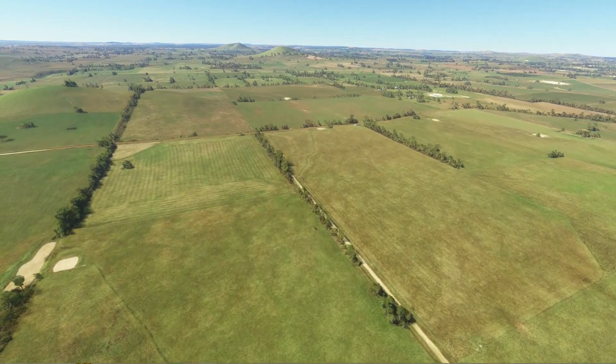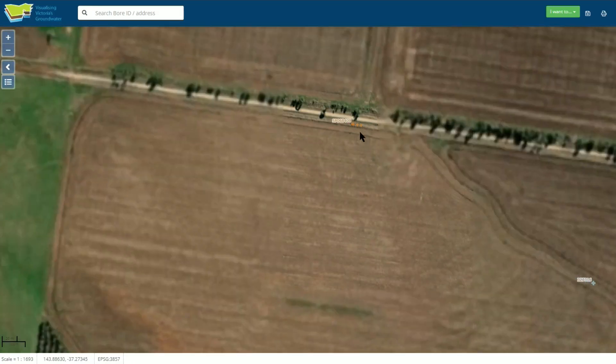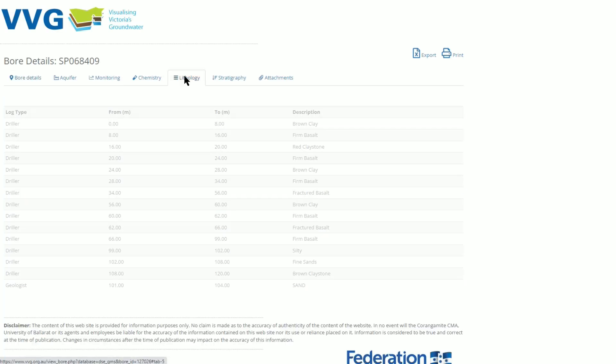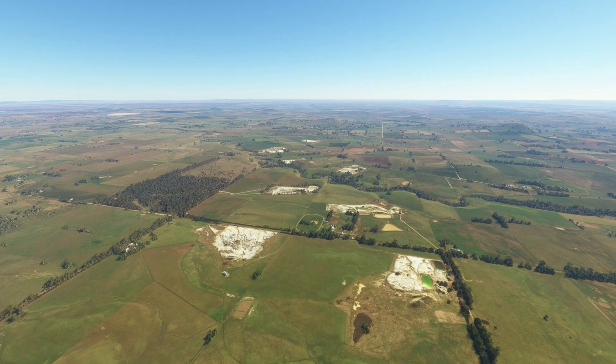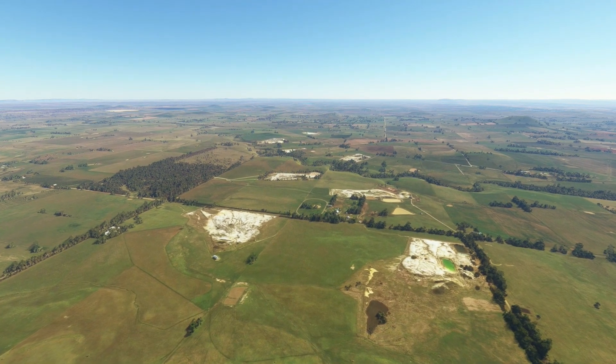A really good look at the layers beneath the beautiful lava plains near Creswick is offered by this bore on Woolshed Road in Yulina. This driller recorded many layers of basalt separated by layers of clay which had accumulated in the time between lava flows. This is the sort of ground all these mines had to contend with in the sinking and operation of sub-basaltic deep lead mines. It was certainly not easy going.